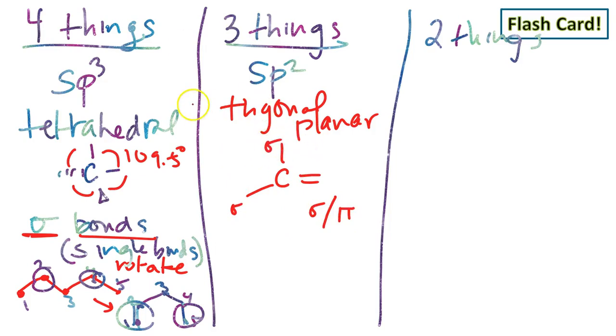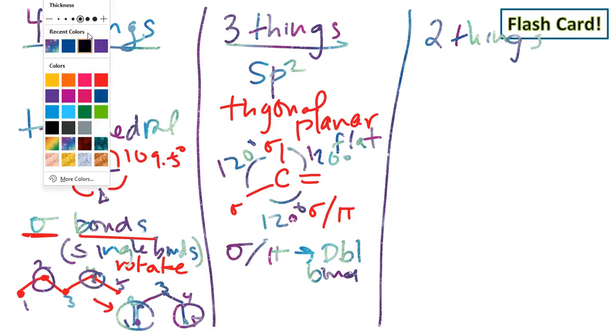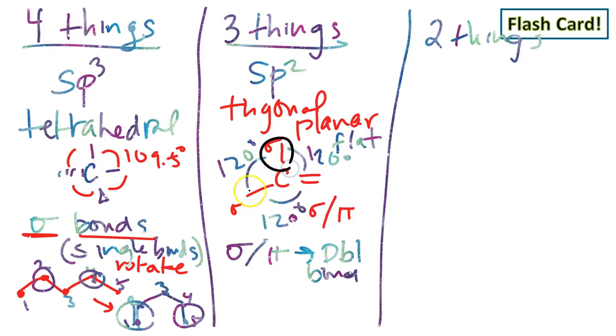All right. Now, a trigonal planar is going to be very flat. And so you're just going to have 120 degree angles, as you see here. And again, you're dealing with sigma and pi bonds to give yourself a double bond. Now, when it comes to double bonds, you do have restricted rotation. And so that means that, yes, it can rotate a bit, but it's not going to be as much. It's just going to be able to rotate here a little bit and kind of change groups that are attached to the carbon itself.